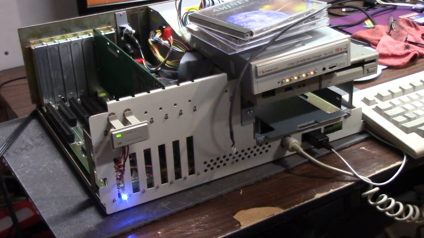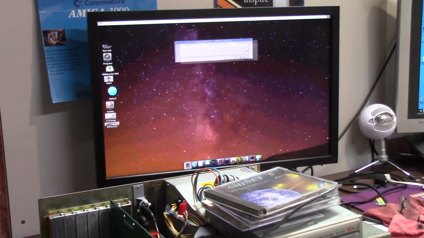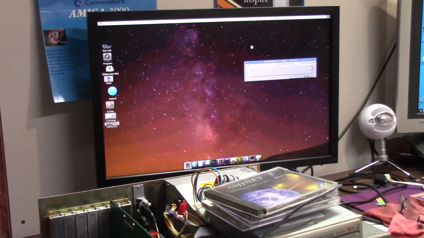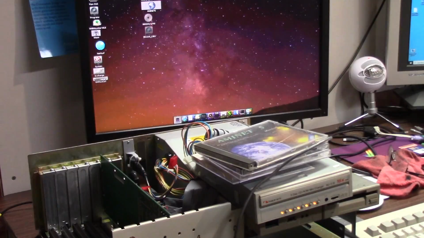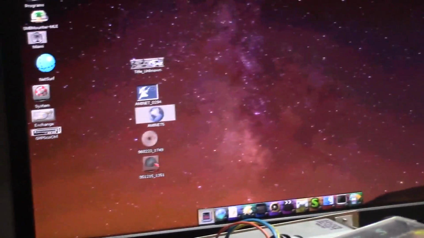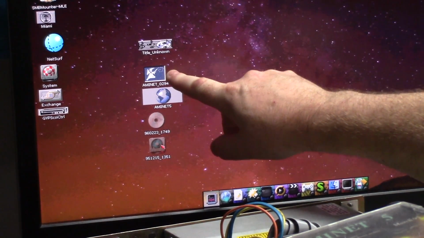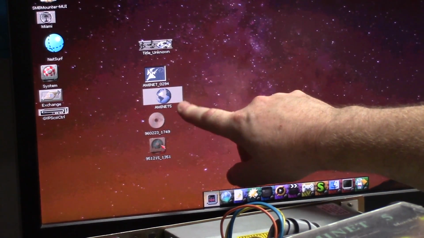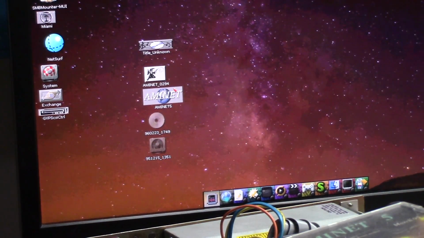We're on our final disc now, and what we'll see is the disc changer popped up. I don't need this up, but we'll see all the icons just plop on the screen in a second. Five CDs. The music CD, title unknown, I think it's Slayer. Aminet 5, and a couple of bit rot protection CDs.